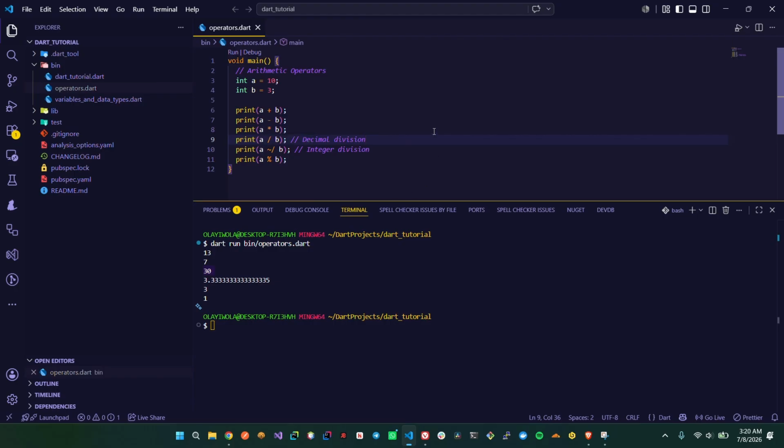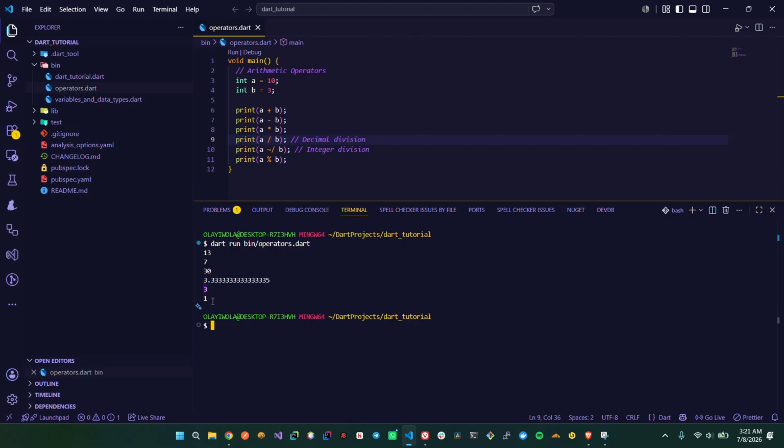Then we have the integer division, which I told you about earlier. It will just erase whatever is after the decimal point. It will give you an integer. We already know integer, a whole number without a decimal point. That's why you can see that the remaining .3333 is erased. The output is just 3. Then the modulo gives us the remainder.